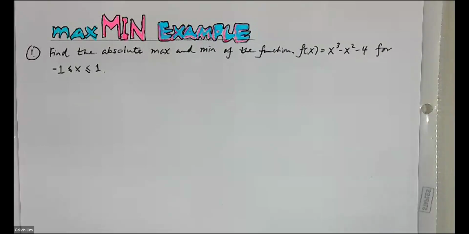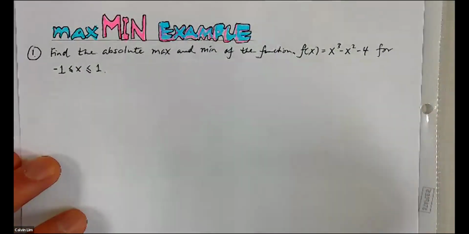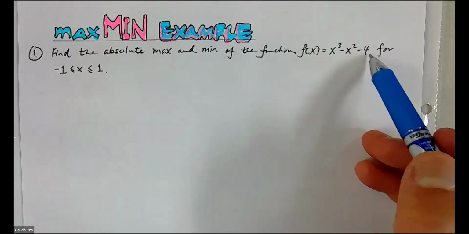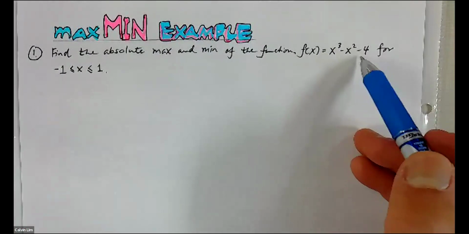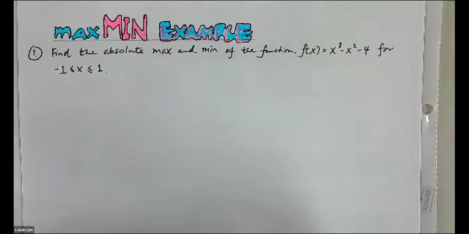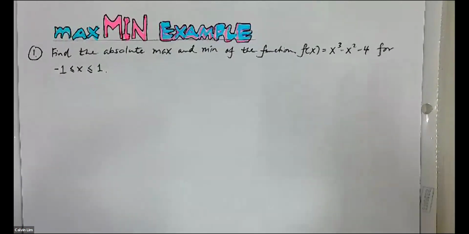So in this section, you really are asked to find the point within an interval, within a specified domain, that has the largest y value. Now let's take a look at this relatively simplistic function, a cubic function, x cubed minus x squared minus 4, in this particular interval. If you had the graph, it's easier. But if you didn't have the graph, you're going to have to use some reasoning.